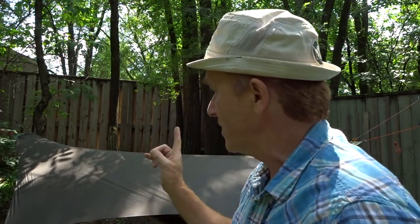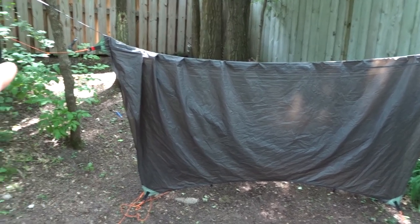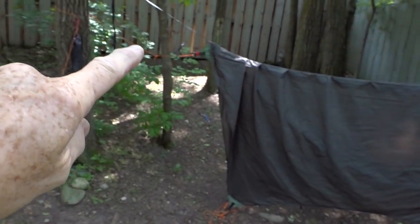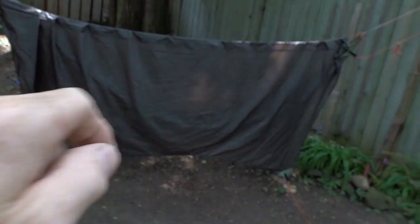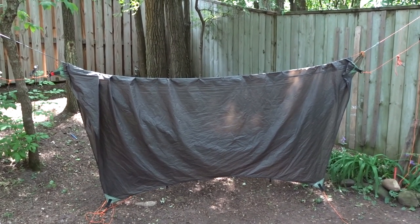And we're going to look first at the way I usually do my tarps, and I have a separate ridgeline going off each end of my tarp. After all my experimentation, I've gone back to that. I find that the easiest way to do it. Now, one of the easiest things to do first is just lay your tarp. Let's say you've tied your hammock up, and you're just going to lay it over it if your tarp comes out of a stuff sack. Just lay it over like that, and then we'll go to one end and start.